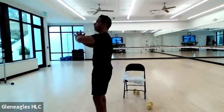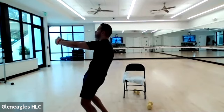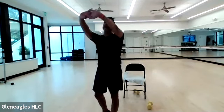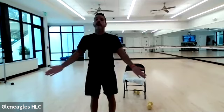Three, two, one, look here, interlock your fingertips, tuck your glutes under, holding it for a center spine stretch. Now take a deep breath in, reach all the way up to the ceiling, let it out, come all the way down. Great job, everyone.